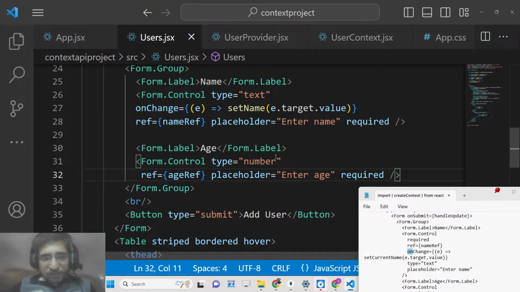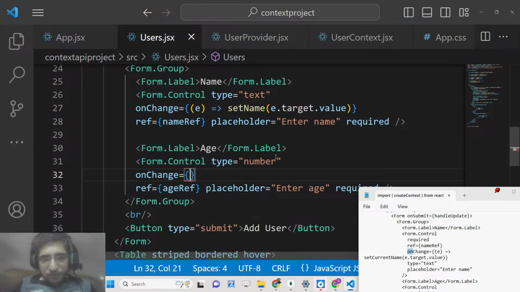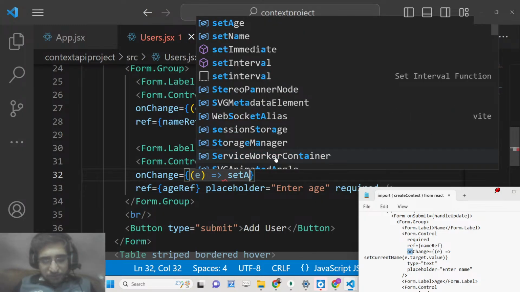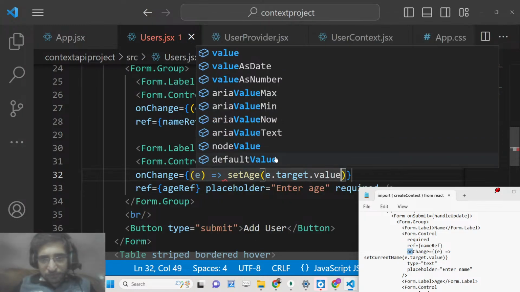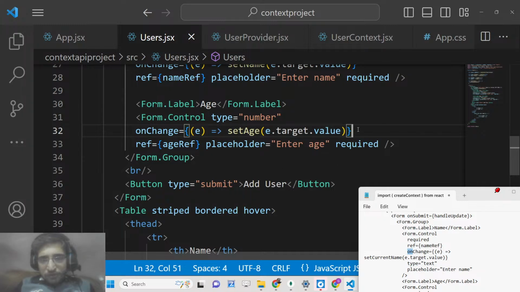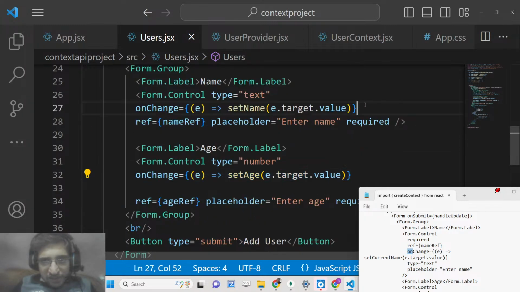Similar thing, we can repeat this here also. On change, we can say setAge, e.target.value. That's all. So we have attached the onChange event handler, guys. You will see right here we have attached it here also.